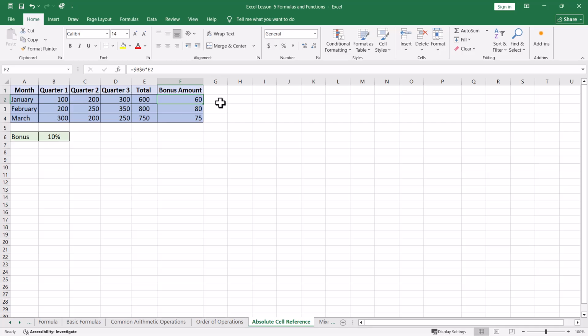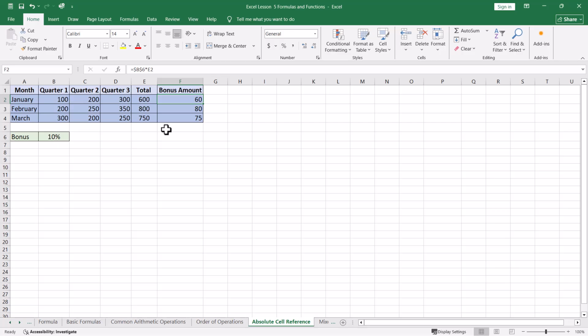So what do I do? I put in my $, as we said earlier. To specify an absolute cell reference, which is going to be absolute cell B6, I'm going to put the $ before the column and the row of the cell I want to reference. I'm referencing B6. I don't want that to change.